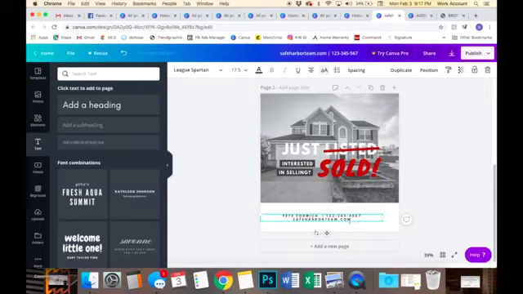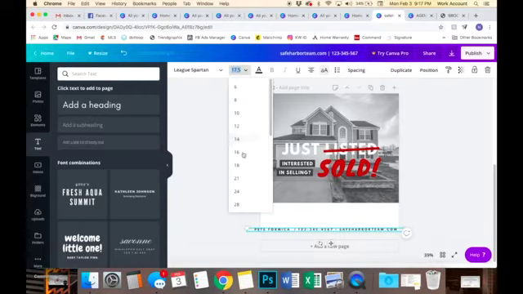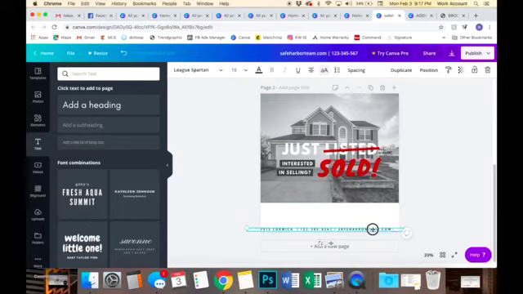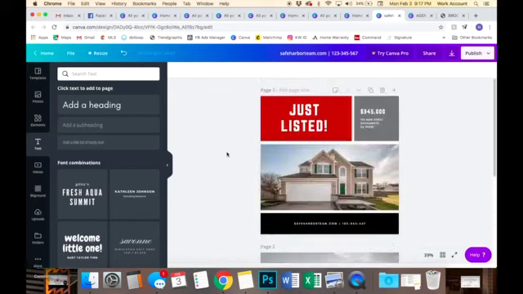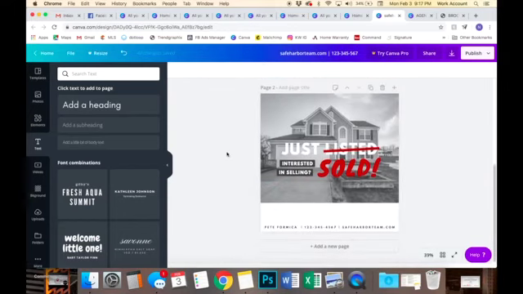So, you could do like that. Stretch it out. If it'll fit, if not, make it smaller. And then, yeah, I mean, you could also put your logo up here, just do whatever you want. Yeah, so it really is pretty easy. You really need to play around with it and see what all you can actually do in here.